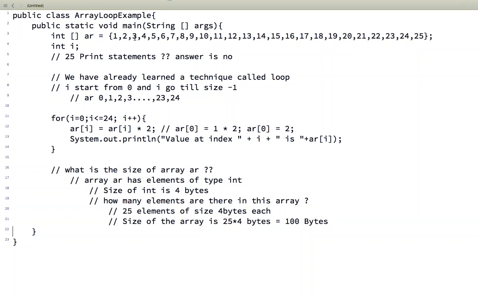Okay, so let's visualize the array again. So let's assume this is our array. This is nothing but index.